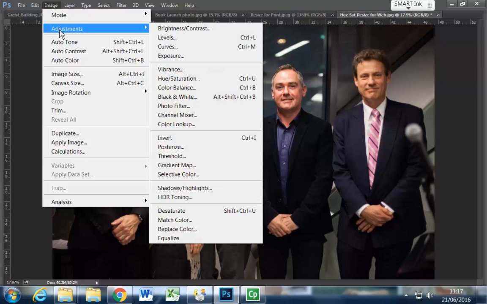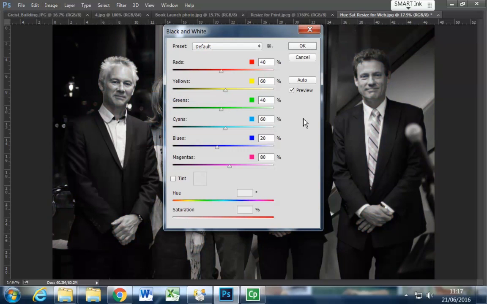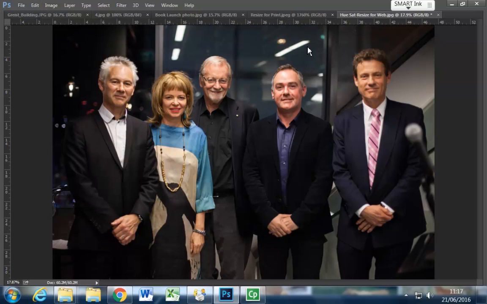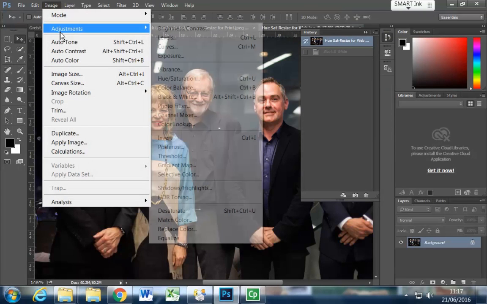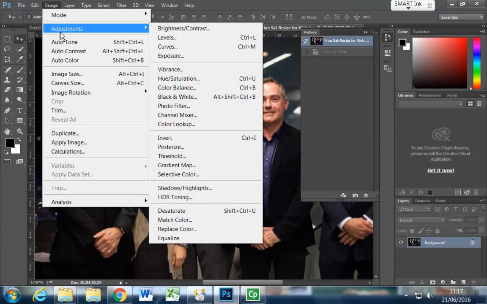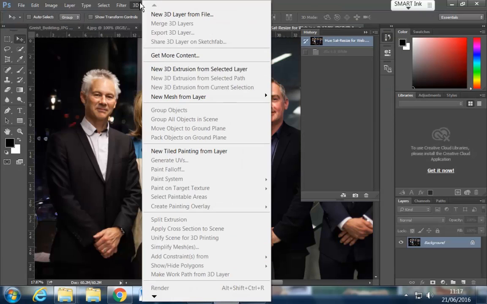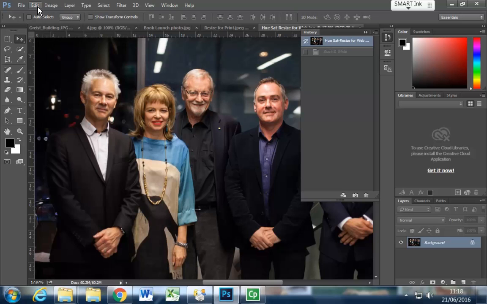So if I go in and make this image black and white, for example, the color's now gone. I can go back in the history today, but if I come back tomorrow, it's all over. So I can't actually use any of these things up here under adjustments. Isn't that crazy? Okay, so what do we do?